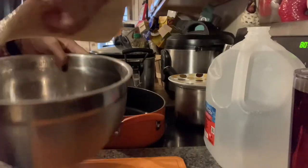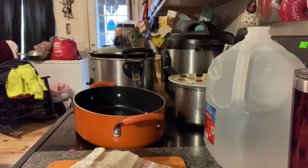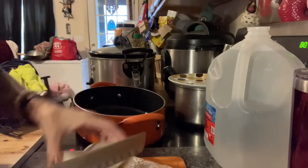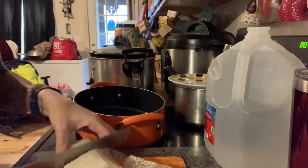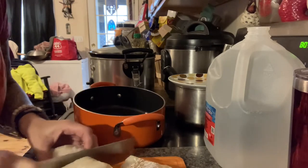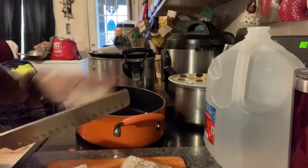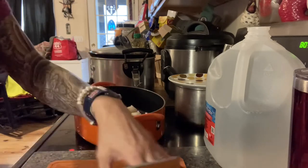I'm gonna put it in the pot, so I'm gonna cut it up a little bit, not too much. I'm gonna put it relatively whole, but cut it just a bit. See, it's come back from the very, very dry state that it was in. It's gonna be more flaky, which is what we want in our bacalhau. So I'm gonna cut it into chunks, put it in this pan, and cover it with water. Okay, just like that.